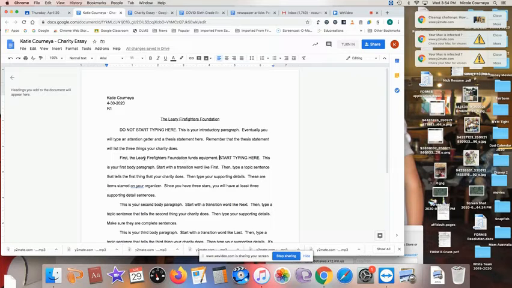Okay, now I'm not going to want to type that all the time. So what I can do is put a parenthesis, LFF, that's the abbreviation, and put another parenthesis. What that says is that this is abbreviated to that. And now if ever I want to, I can put LFF and shorten that up any other time now in my document. Okay, so this is the topic sentence right here.